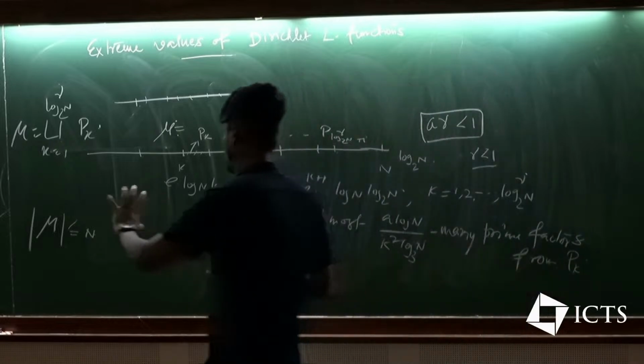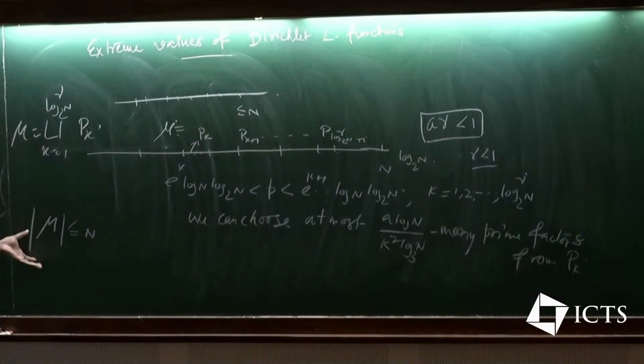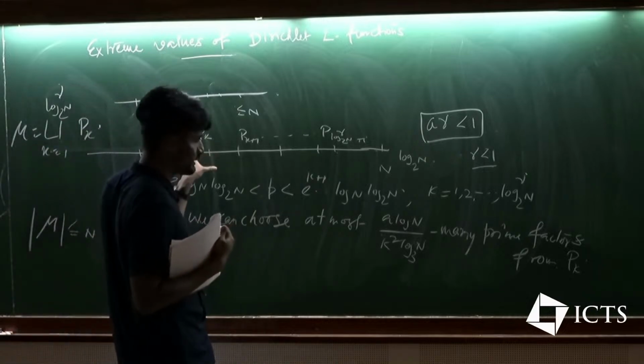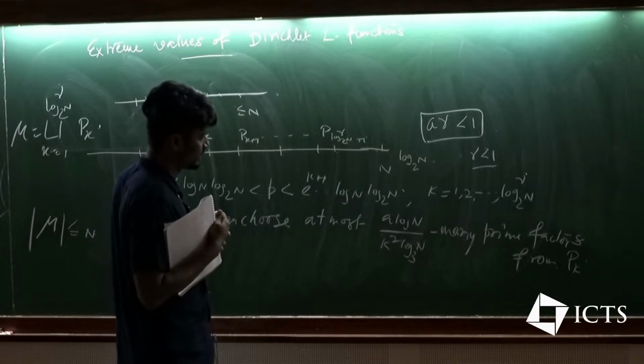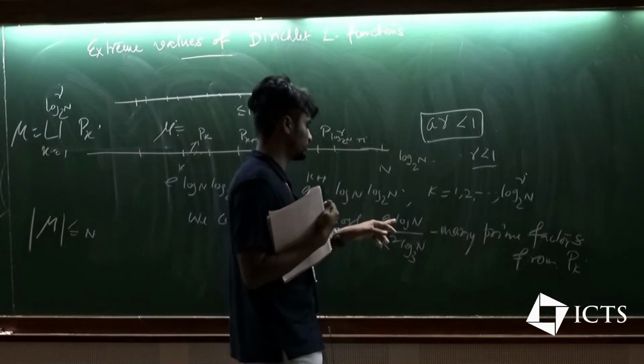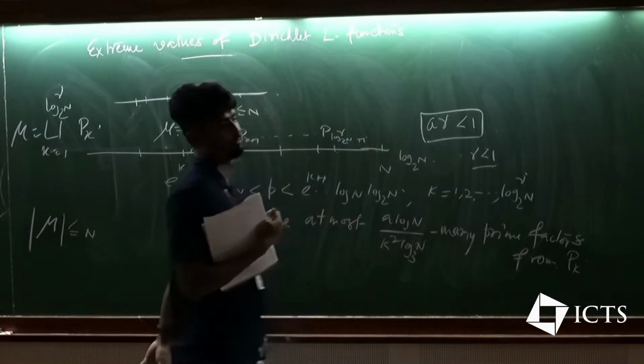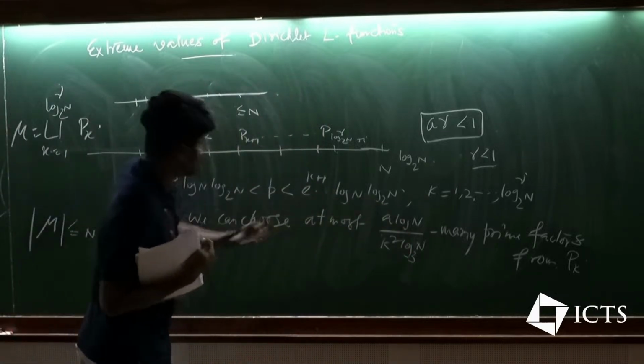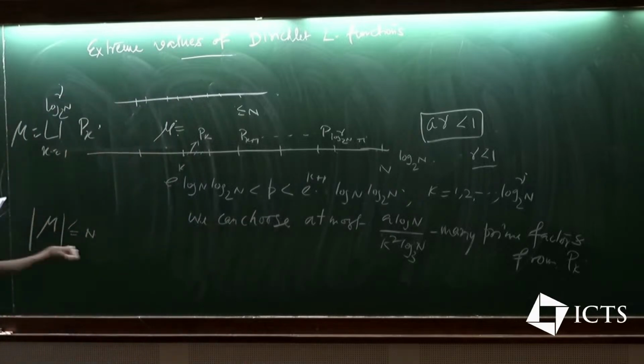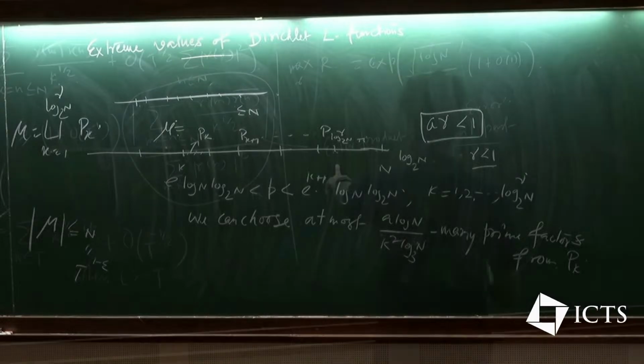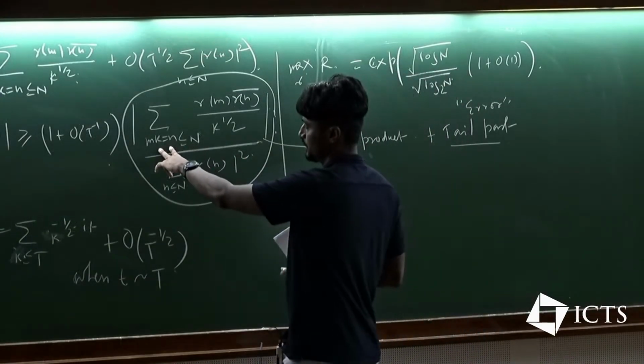So basically, to prove this cardinality of M is bounded by capital N, they use heavy machinery about how they are looking at the primes in various subintervals. Also, you have the restriction that you can choose at most A log N divided by k squared times log 3N many prime factors. So this basically restricts you to achieve this kind of bound. Then you can choose whatever you like in terms of T power 1 minus epsilon or something like that. So you can choose those elements. So now if you look at this Euler product here, now you have to struggle with not this kind of integers.